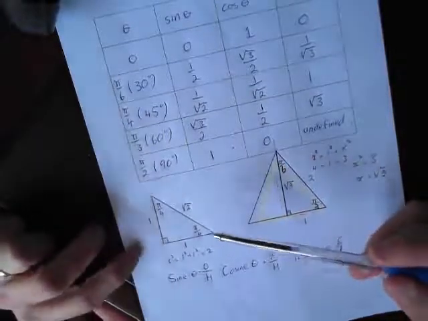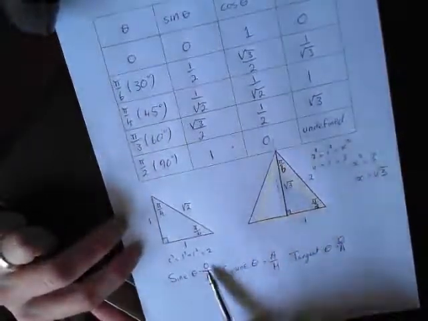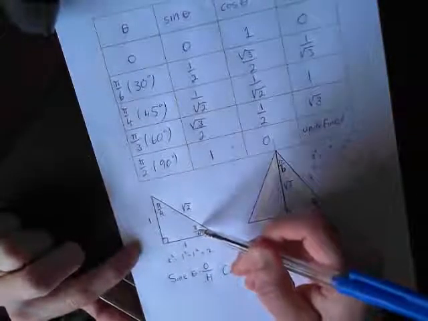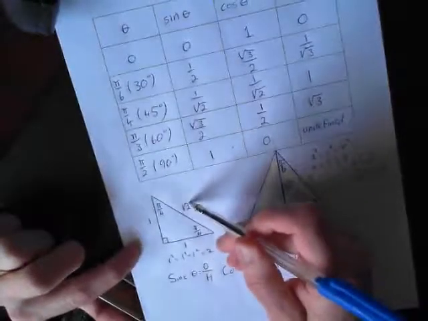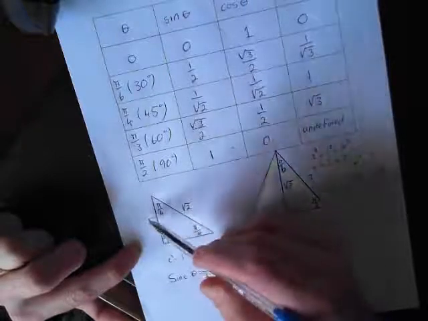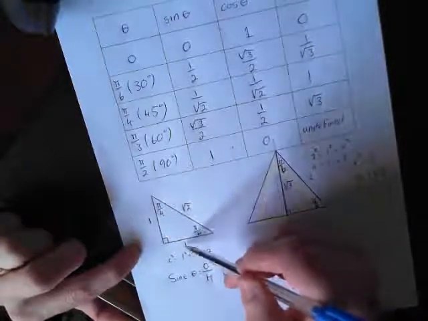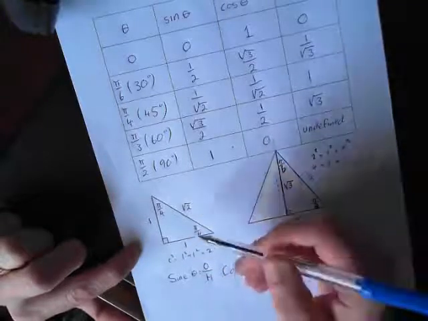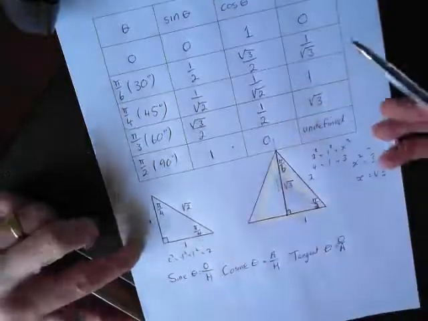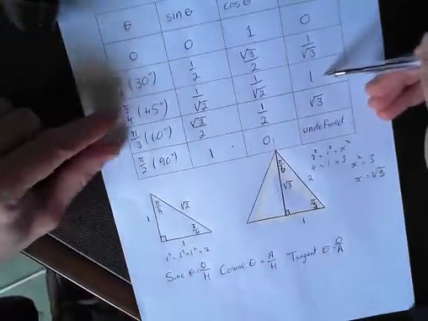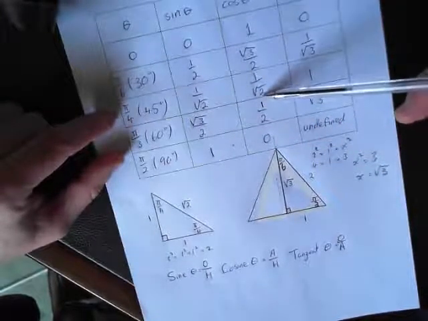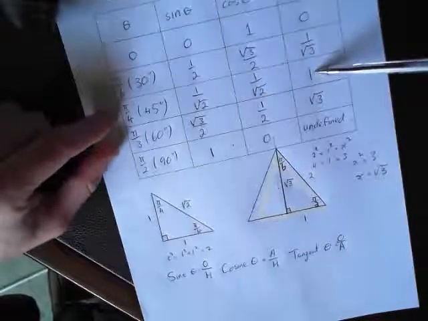With that standard triangle that we've got there, you can construct them yourself. Sine, cos, tan, SOHCAHTOA. Let's just use this angle here. What's sine of this angle? It's 1 over root 2. Sorry, that's opposite over hypotenuse. Sine of this angle is 1 over root 2. Cos of this angle is also 1 over root 2. And tangent of this angle is 1 over 1, opposite over adjacent. So if we go to this line on our table, pi on 4, we've got 1 over root 2 for sine, 1 over root 2 for cos, and 1 for tan.